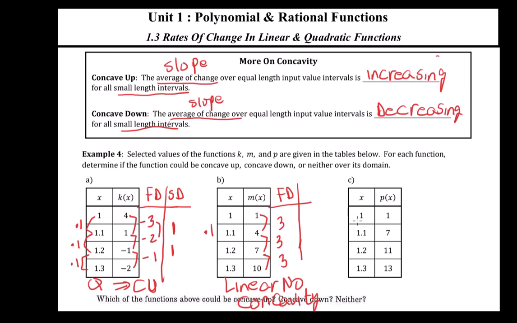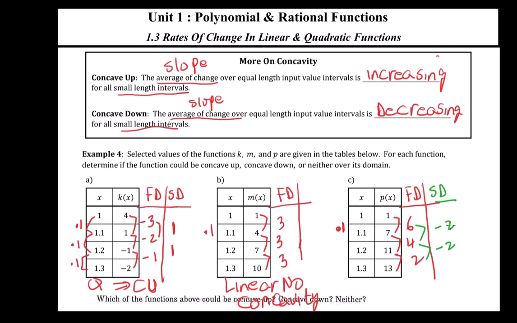Now also on C it's the same x value, so the difference of the x is 1. So 7 minus 1 is 6. 11 minus 7 is 4. 13 minus 11 is 2. That will give us the first difference. Since the first difference is not the same, let's do the second difference. 4 minus 6 is negative 2. 2 minus 4 is negative 2. We can see that the second difference is negative.